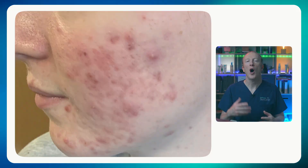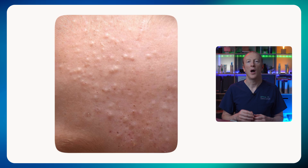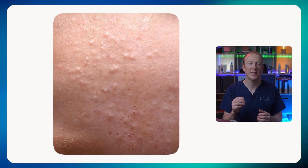Acne is one of the most common skin conditions in the world. To give you some perspective, up to 85% of teenagers will experience acne at some point. Around 40 to 50% of adults between the ages of 20 to 40 report some degree of persistent acne. I had it too — mine only cleared up in my late 30s after major lifestyle changes, but that's another story.